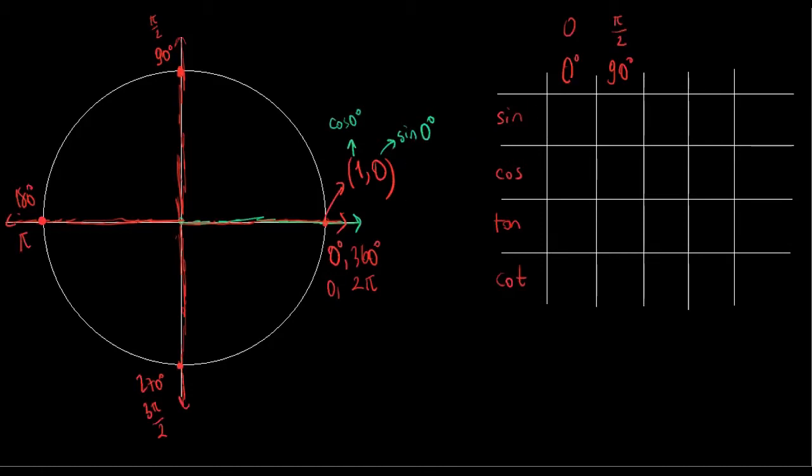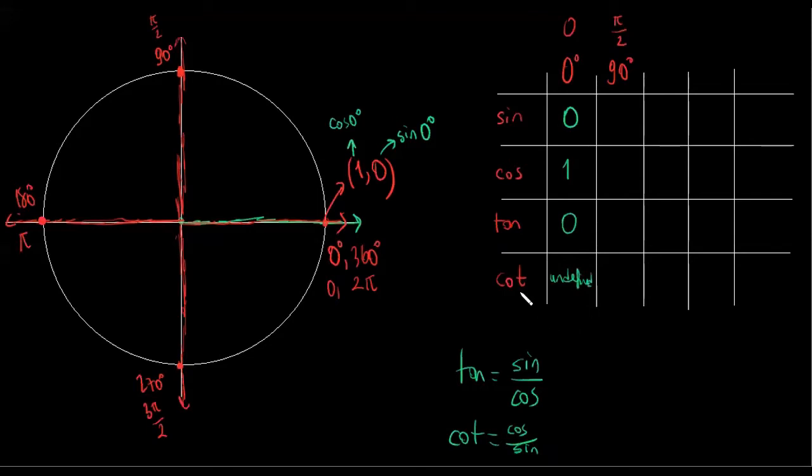We start with 0. Okay, what is cosine of 0 then? What is sine of 0? It is 0. What is cosine of 0? It is 1. So what is tangent? Tangent is sine over cosine, always. So what is 0 over 1? 0 over 1 is 0. What is cotangent? Cotangent is always cosine over sine. So cotangent is going to be, cosine is 1, sine is 0. 1 over 0 is going to be equal to undefined.